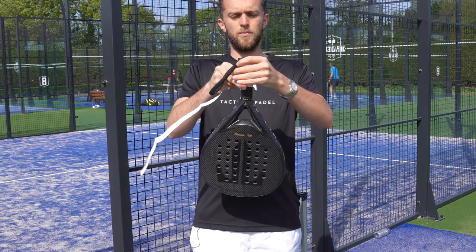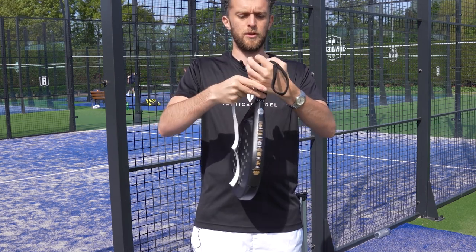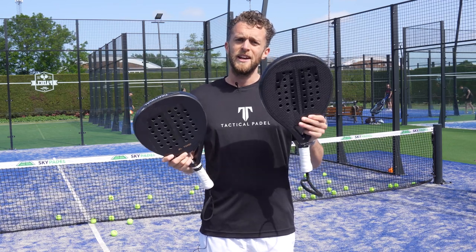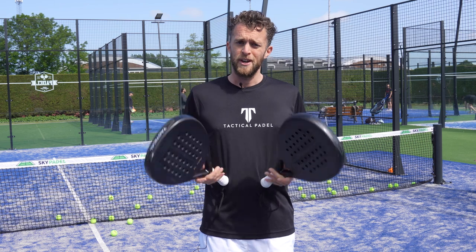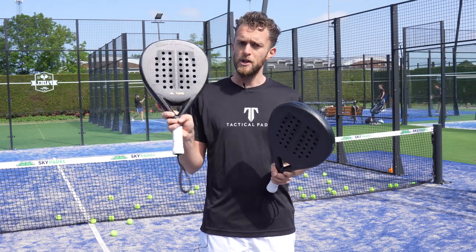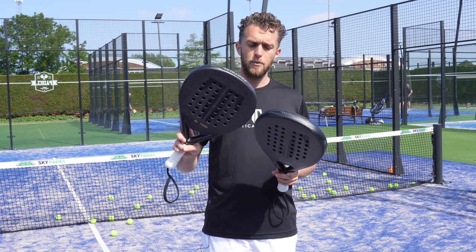You don't have to leave a lot of space because the overgrip of Tactical is smaller. We are going to review the El Toro 2.0, the new version, and the Black Katana new version. And what is new is they are both 3K carbon, teardrop and round, frame made of Kevlar, frame made of carbon.